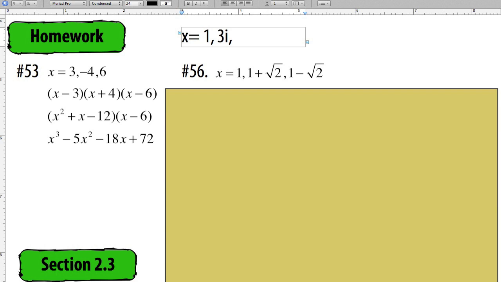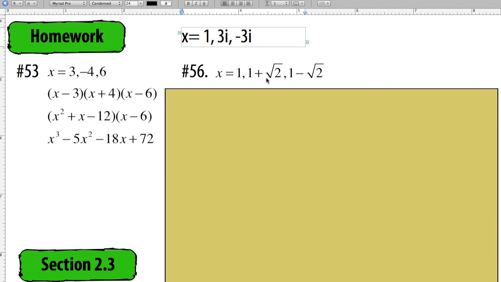Well, cubic means that there are 3 roots. Or if I had quartic, if it was a 4th power, I mean there would be 4 roots. But I only have 2 roots. And so what the problem is basically telling you is that you should remember that when you have an imaginary root or when you have a radical root, the imaginaries and the radicals always come in pairs. Write that down. They always come in pairs. So if I had something like what you see on the screen right now, x equals 1 and 3i, automatically, without having to think about it, I know that negative 3i is also a root.